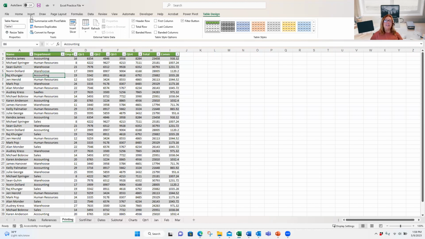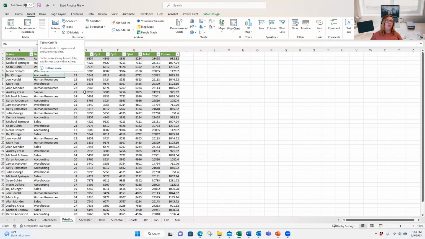I went to the insert tab, I clicked table, oh, 3, I clicked OK. 3 clicks, and I had formatting on my table. So we don't have to work harder than we need to. Take advantage of what the computer has to offer. Work small. You don't have to jump in and learn everything all at once. Take things in steps. Get good at this and then add some new features in.